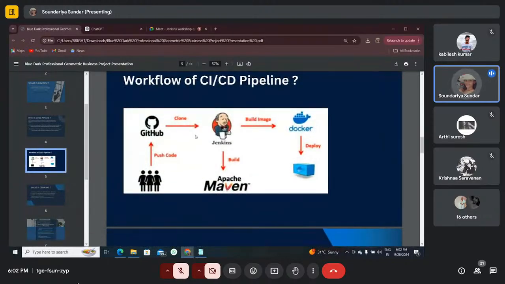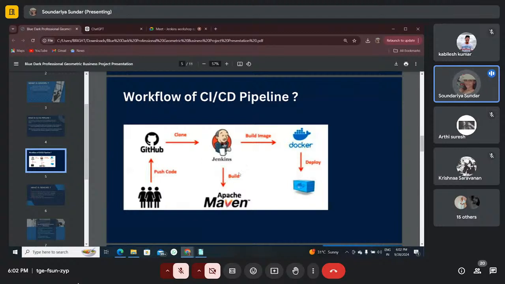Here certain arrow marks are there, right? Red color arrow marks. Can you see that? Here is the work of Jenkins. So after I'm putting the code into GitHub, it will trigger Jenkins, and Jenkins will alert the next tool like Maven. So it will alert Maven, and Maven will build the code, and next again Jenkins will be triggered, and again it will alert Docker to build the image. After the image has been built, again Jenkins will be triggered, and then it will alert a message to Docker container, and then at the end a container will be fully deployed.